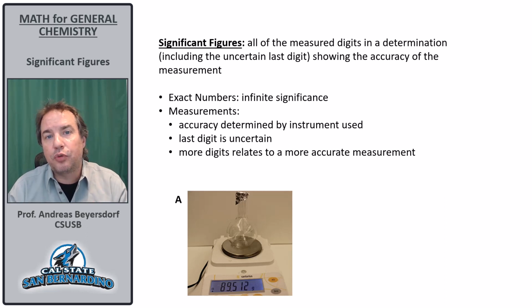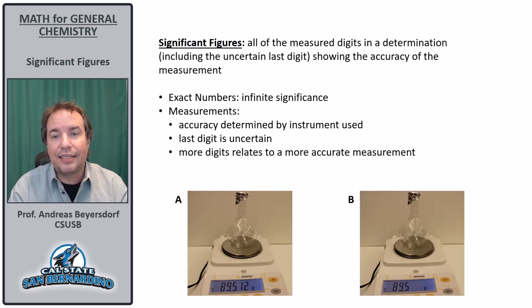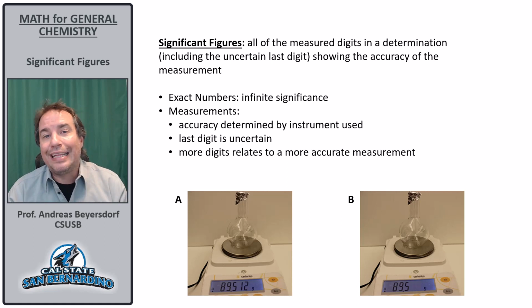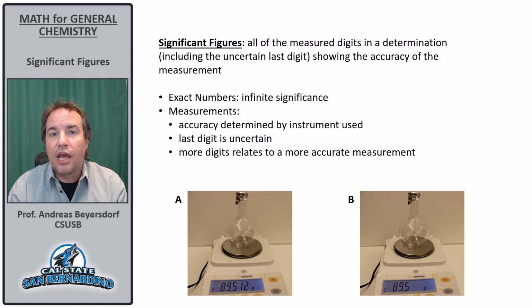Now, the more digits we have in the measurement means that we can say it's a more accurate measurement. So for instance, let's say instead we used a different balance, the one we have on the right, and here we only have 89.5 grams, right? The one on the left that has more digits has more accuracy. It's telling us with more significance what that measurement is. Now, a key thing when we have a measurement in the lab, the more digits we have, the more accuracy typically means it's a higher end instrument, which costs more money.